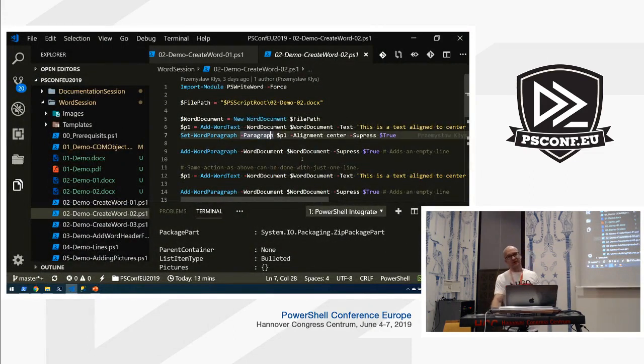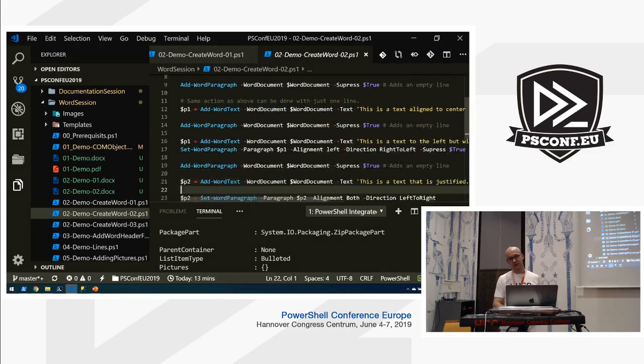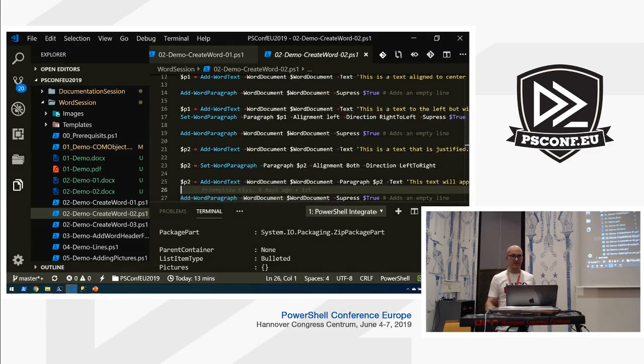So you're not dealing with the DLL itself. You don't have to do the .NET calls to it yourself. I have prepared that for you. I have made sure that the commands are working and they do what they are supposed to do. And there are multiple ways to achieve the same thing.